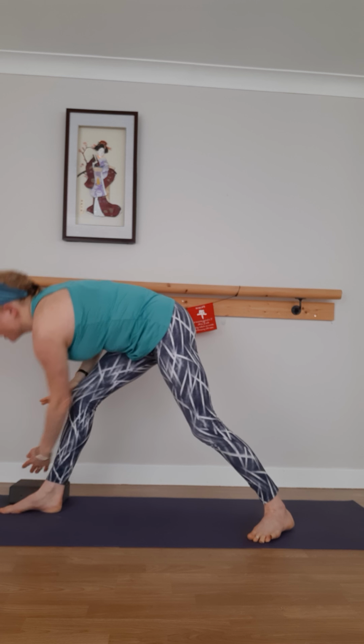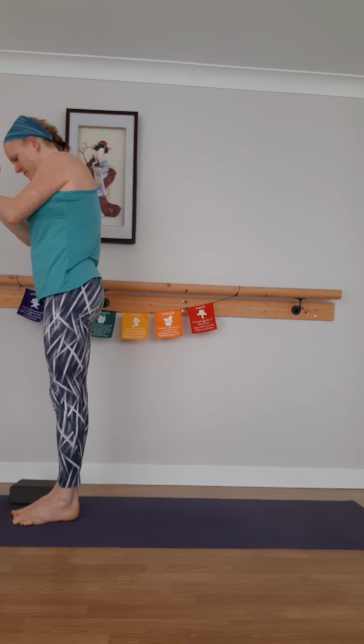Breathe in, breathe out, come back up to stand, hands together, and step to the front of the mat. Perfect, right angle pose. So right knee forward, bend the right knee, knee over the ankle, hands on the hips. Okay, again, blocks here. I'm just going to leave it where it is. I don't need it right now, but you can move it if you need to.